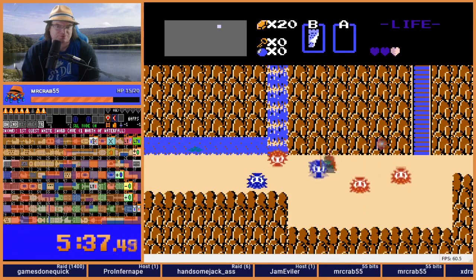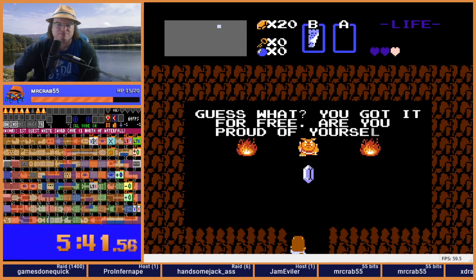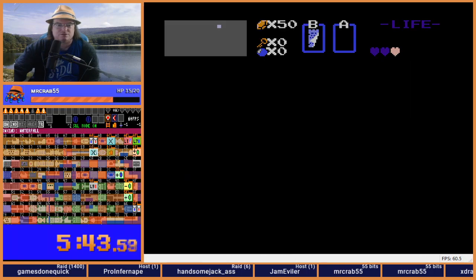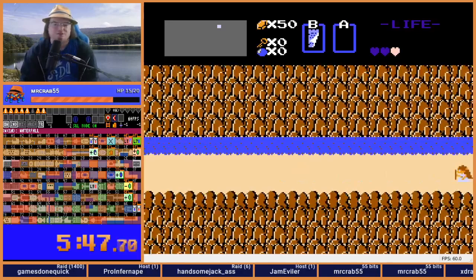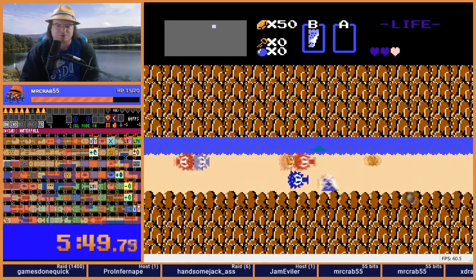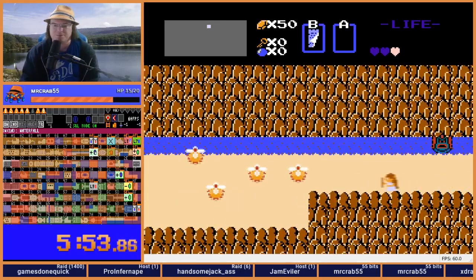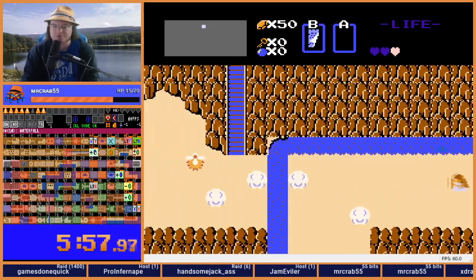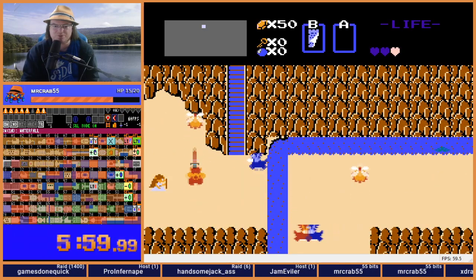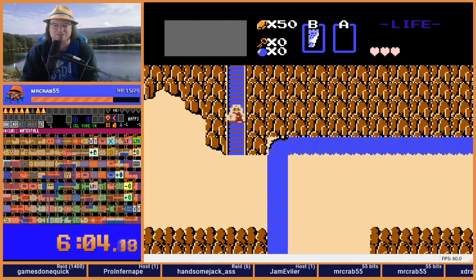Now I'm trying to think of what to do. The wood sword is in one of these open caves somewhere, we just don't know which one. Other options for weapons are if we find a bomb shop, or if we find a candle. Often in the Zelda 1 randomizer, there will be the take any caves.